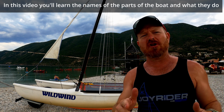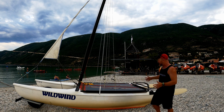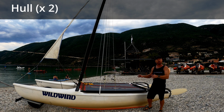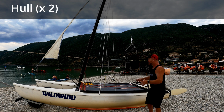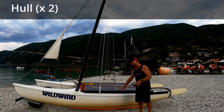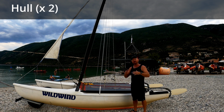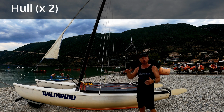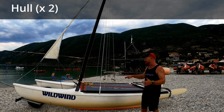Right, so we're going to steam straight in and we're going to look at the biggest parts first. So the most prominent part of the boat is this part. We've got two of these on a catamaran. This is called the hull. The hull is what makes the boat float. The more air that we have in the boat, which means the bigger the hulls are, that is what we call volume. And the more volume we have, the higher the boat will float on the water and the more people you can get on the boat.